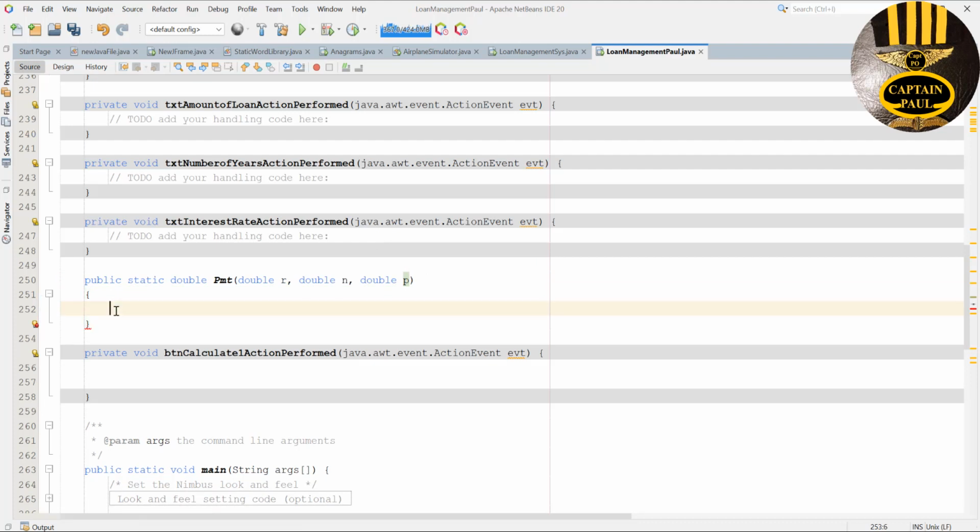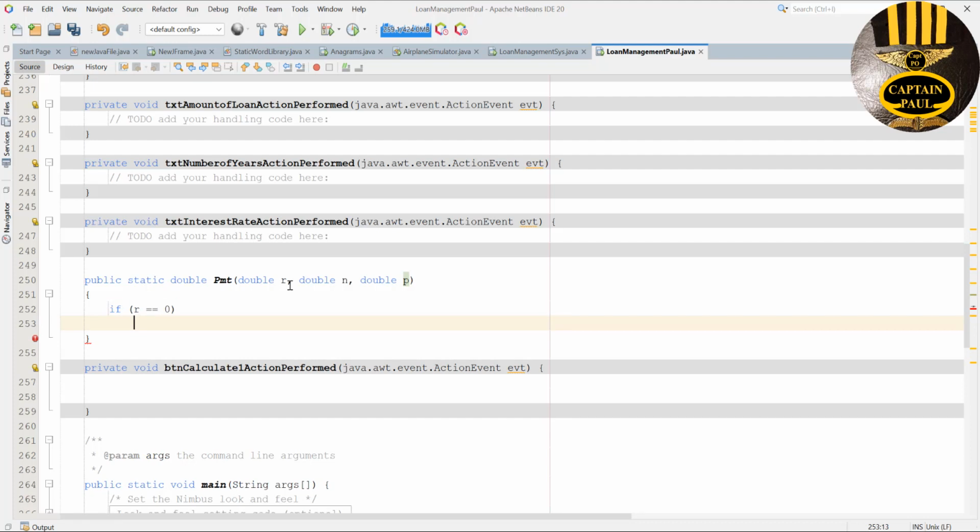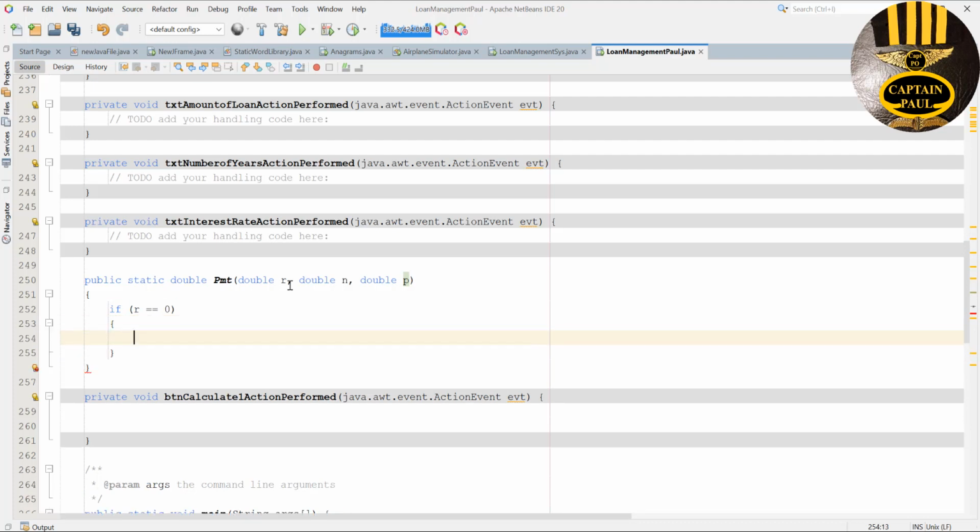Okay, so right in here now, let's say if r equals 0, enter. No. Okay, if r equals that, then we say return minus p divided by n. There.